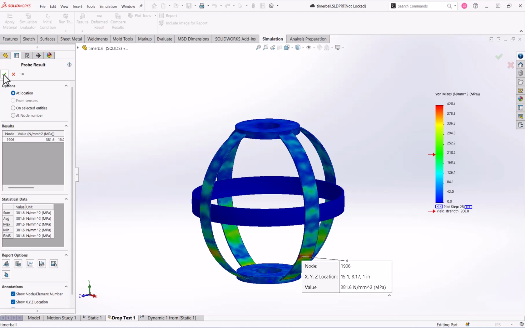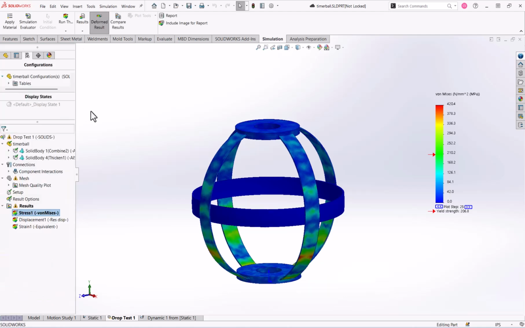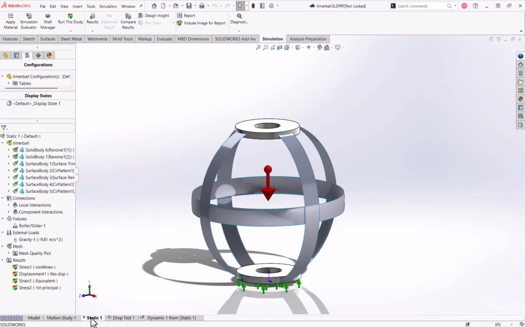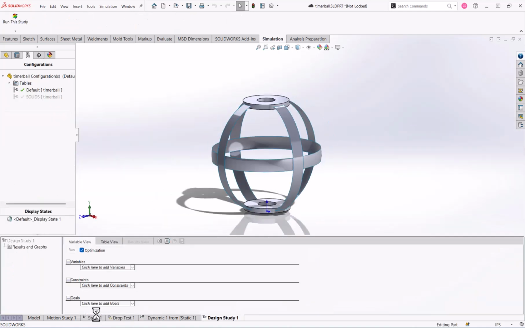And we can explore this design because it's a parametric model inside SOLIDWORKS. I'll use this static analysis to illustrate this. Using what's called design studies, I can capture various parameters of the model or parameters of my FEA studies and link those parameters to values that I want to vary.